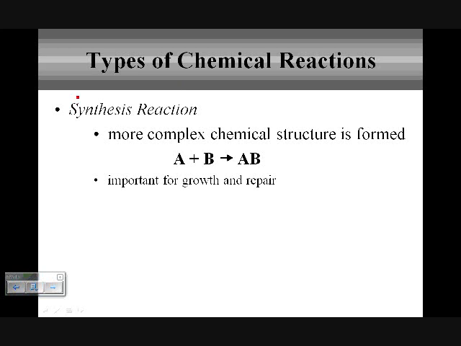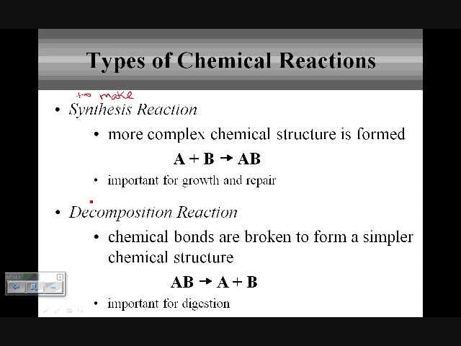We should know that to synthesize means to make. So a synthesis reaction is going to be making a more complex structure. For example, A plus B gives you AB. So we're talking about simple molecules combining to create a more complex molecule or compound, because we're making something. This is what we're talking about with growth and repair. The idea that being able to create and build more protein for building muscle out of the foods that you eat is really based on combining and synthesis reactions.